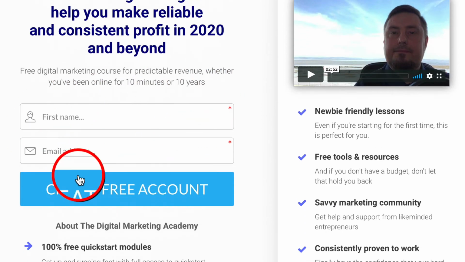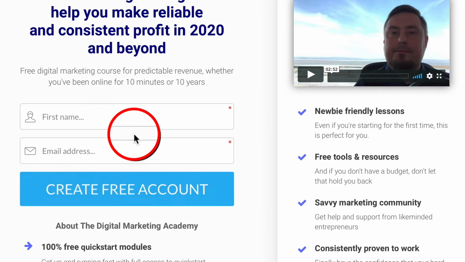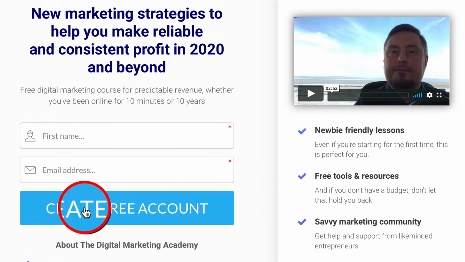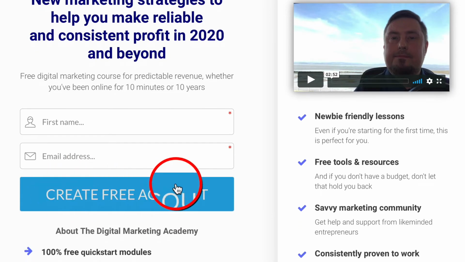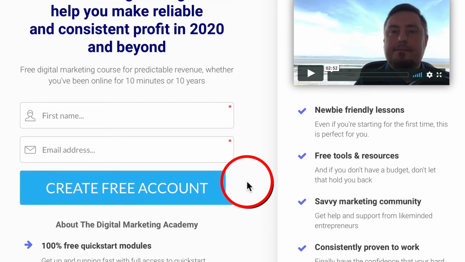Then the call to action here, create free account. Now, I have actually done a little bit of testing on this, and I found that when these words, create free account, are used, it actually converts better than an alternative, which was to say it in the first person. And I think that is because the first person thing is being overused a lot now.